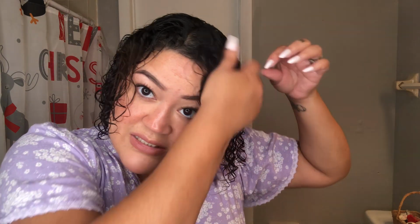The way that I used to finger coil my hair, I would twist all the way to the bottom and then twirl around my finger. I would give it a couple squeezes, let it go, and it would leave something like this. And I would just scrunch it up and it would leave a curl like that. But how I've been doing it recently is a little different now. I will wrap the hair around and roll it up. Just like so. And then I'll let it go. Just keep doing that to the front.